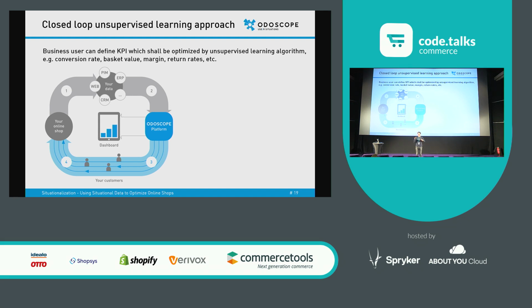So you cannot see in the data what I need to do to boost my conversion rate, for example, or to boost my basket value. This is not possible because in the data you only see what happened as I showed this. It's not written in the data what would have happened if I had shown something else. This is not in the data. And the only way to figure this out is by testing.